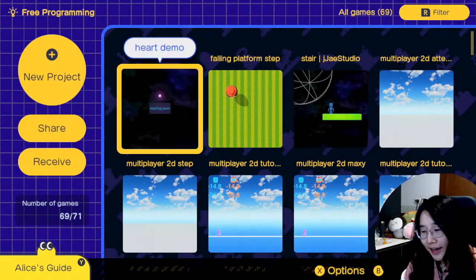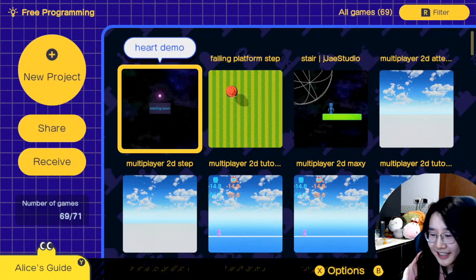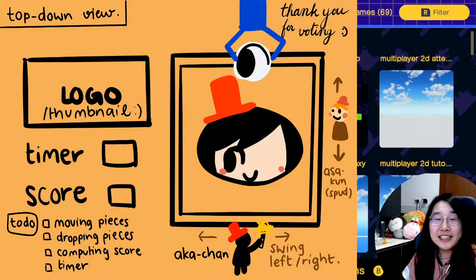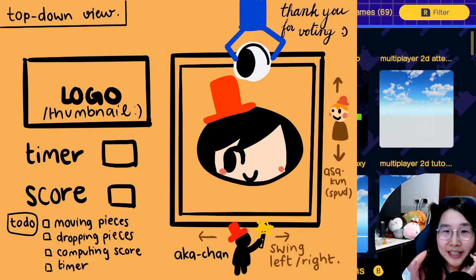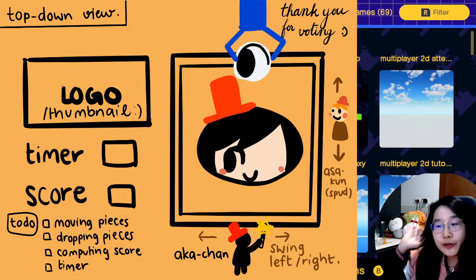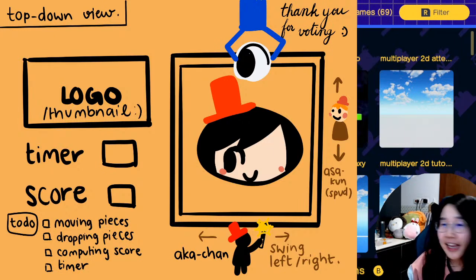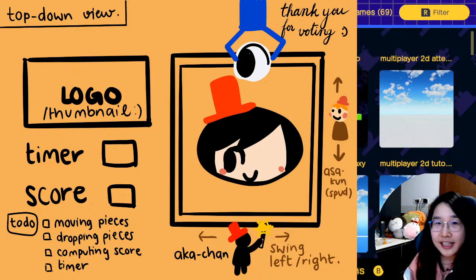Okay, let's come back. So what we are going to create is this one. It is inspired by the making a face in Mario Party game. So instead of creating the Bowser face, we are going to create an Akachan face. And my plan is that in the future you can also use this as a template for other games. And as you can see in the control, you can move left, right, up, down. So this is the game that we are going to create today. Yay! It is a Mario Party mini game.